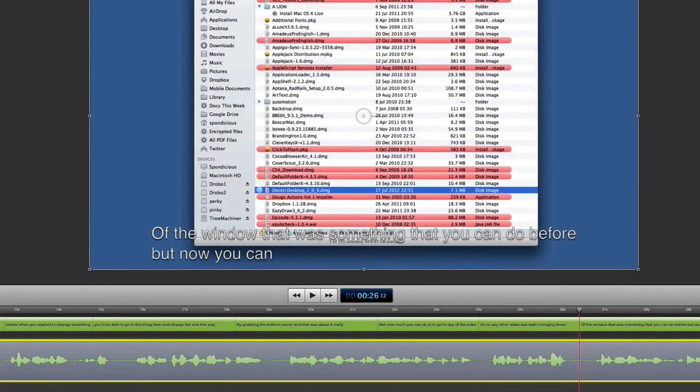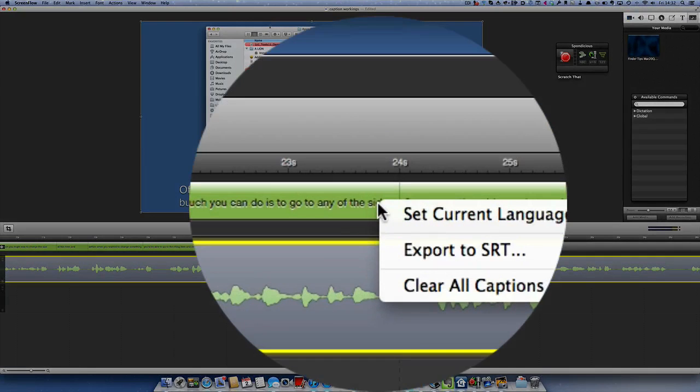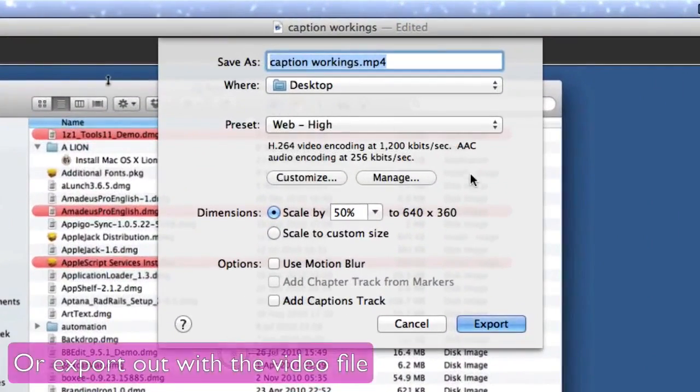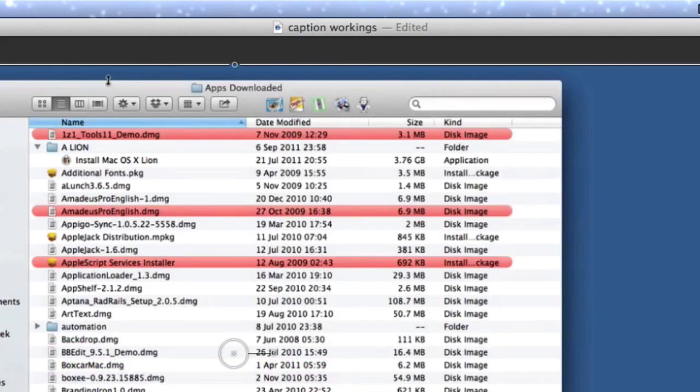That will work fairly quickly for getting your captions into YouTube. When you've got it all done, I did a double tap on my trackpad. And we go to export to SRT. When I export out the video, what I can do is to add the video out with that captions track included. So that's two ways of getting the caption track out with the video, and also you can get the caption track out as an SRT file. And that SRT file you can actually import into YouTube.